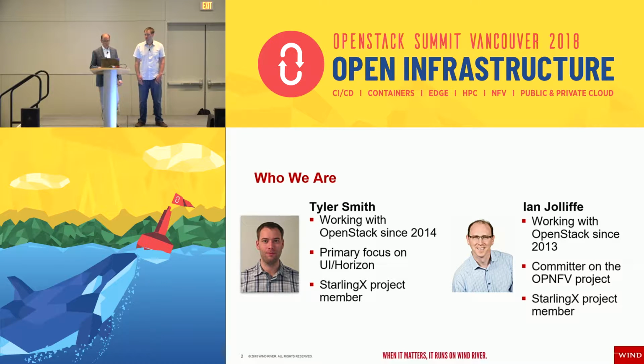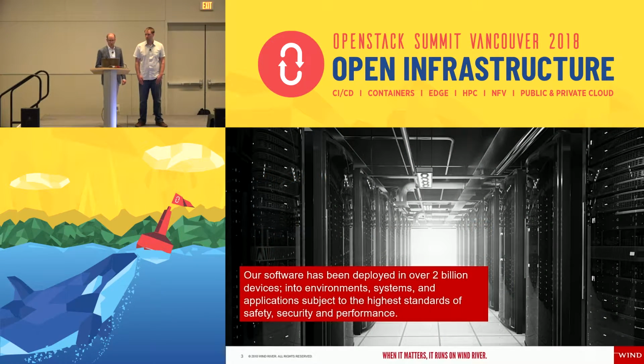First, a little bit about Wind River. We actually have our software running on many embedded devices, over 2 billion. Wind River has mainly been known over the years for RTOS VxWorks systems, but we also have Linux and Titanium Cloud, which is an OpenStack-based cloud solution. Not only do we have 2 billion devices on the planet, but our software is actually running on the Mars rover, so it's kind of cool to be able to say your software actually runs off the planet. But I guess Elon Musk is trying to get there as well.